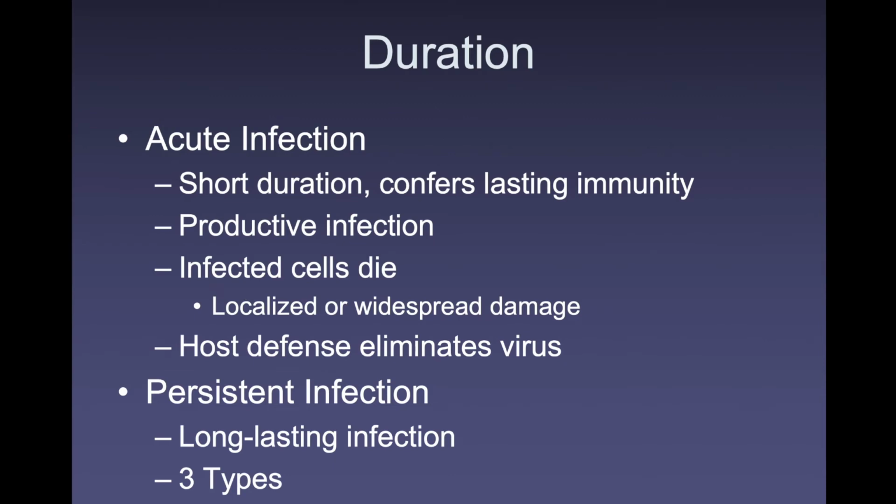This also, of course, will lead to an immune response that also goes and lyses our own cells. So this process causes both direct damage, but also indirect damage. And in all cases, again, the host defense system will eliminate the virus. This is in contrast to persistent infections. These ones are long-lasting infectious processes, usually lasting the duration of the life of the individual who is infected.